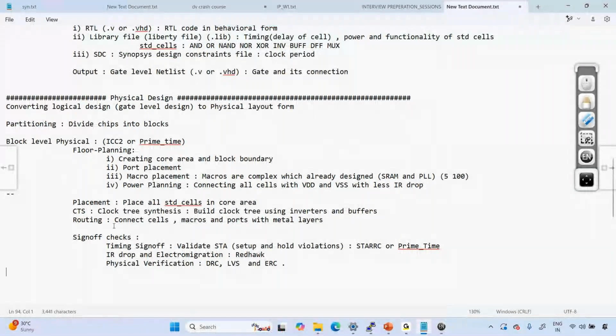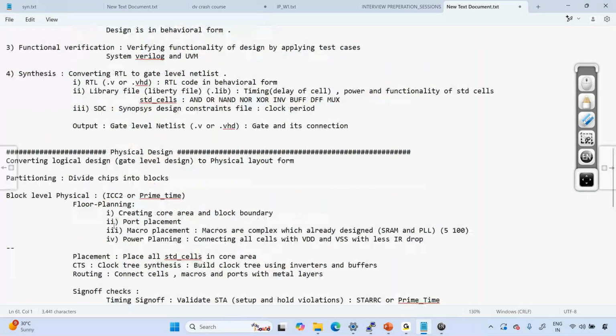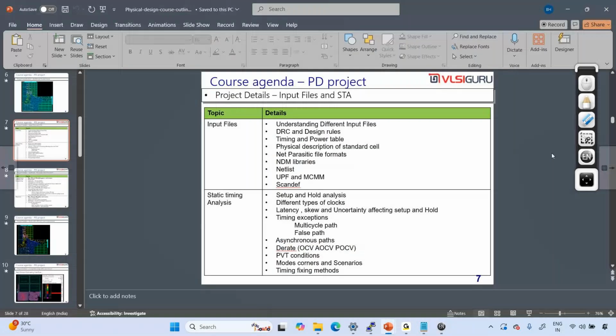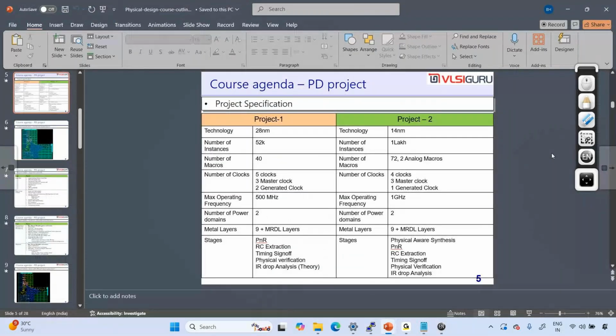What we cover in our physical design means we will cover all these things. We will do two projects, one with 28 nm, one with what? 14 nm. This is the specification of the projects. The cell count will be 52,000 for one project.